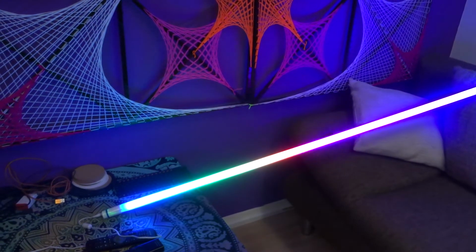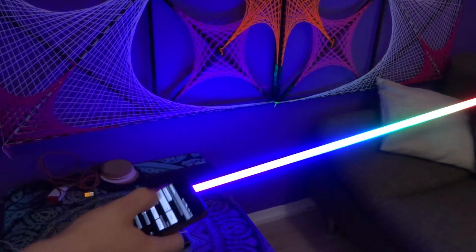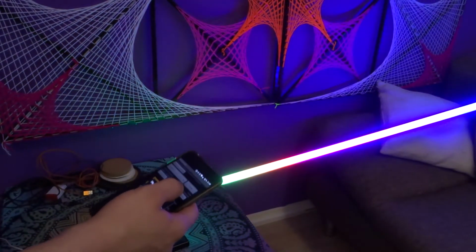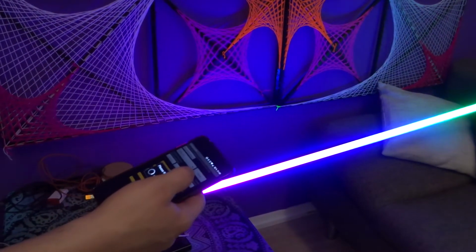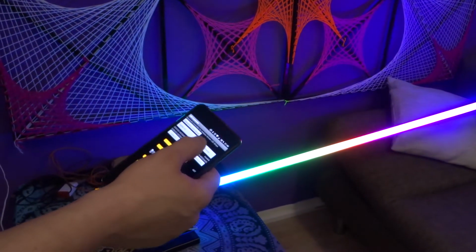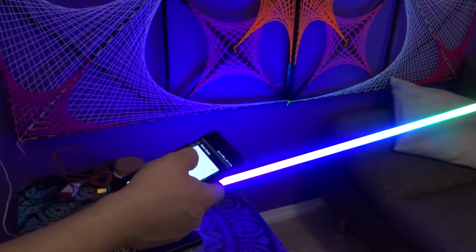For controlling, I've got the app for my smartphone. So the first step is you connect to the device. Pairing is important. First, pair with the Bluetooth device. So now I'm connected with my lamp.